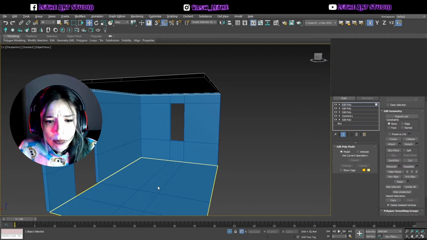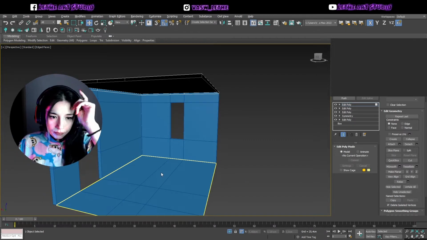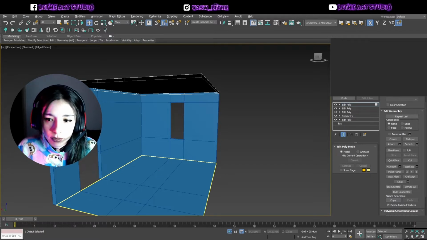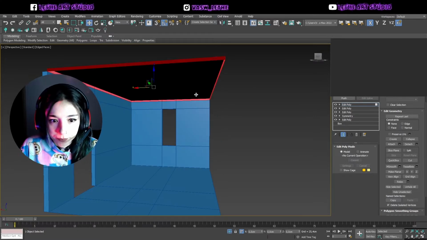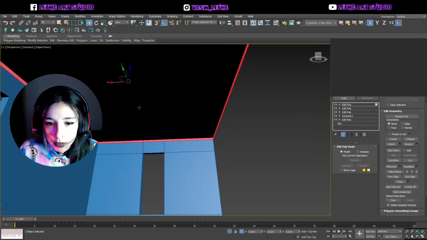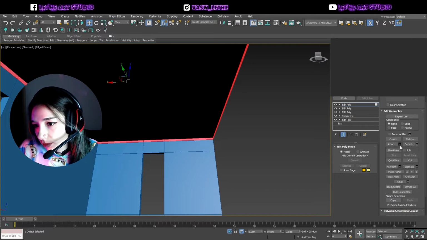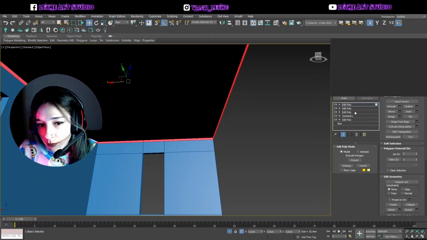And also maybe we'll use floor generator for the bottom. We'll see. So yeah, this is it, and we're going to extrude it away from the center of the room.